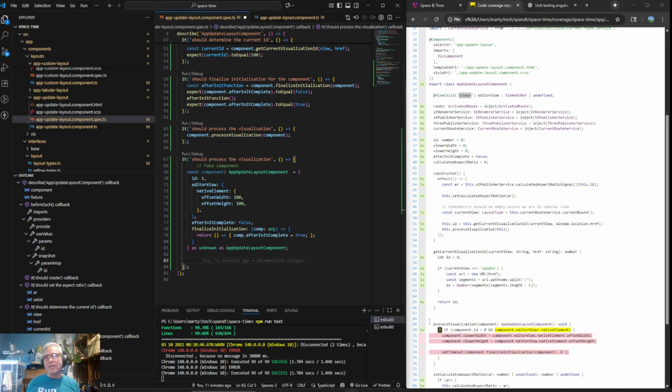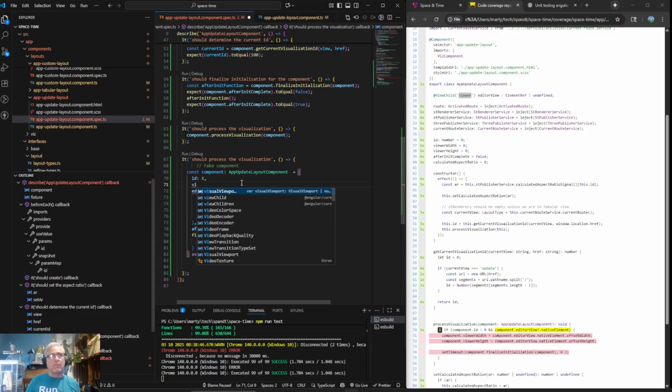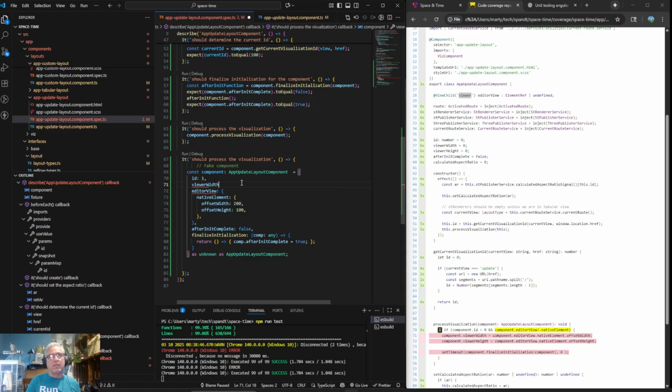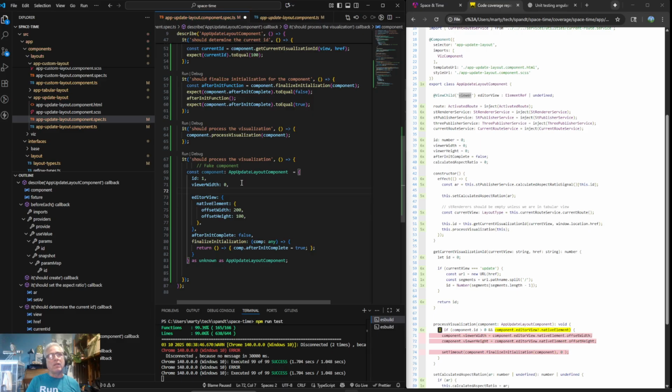I don't think it'll work because I think I need to add a viewer width colon 0 and a viewer height colon 0. Because when it tries to do this assignment, it would have nothing to assign it to if it doesn't have that.